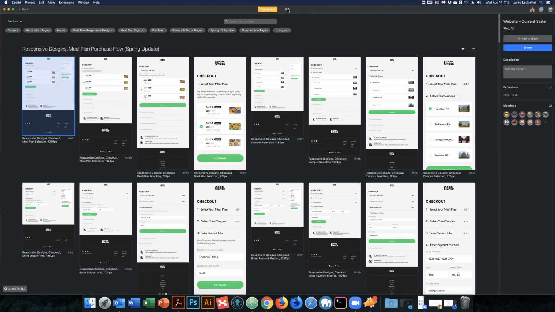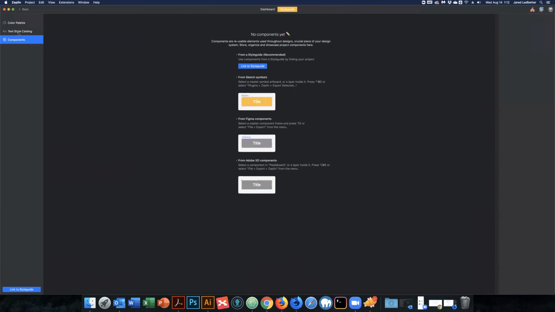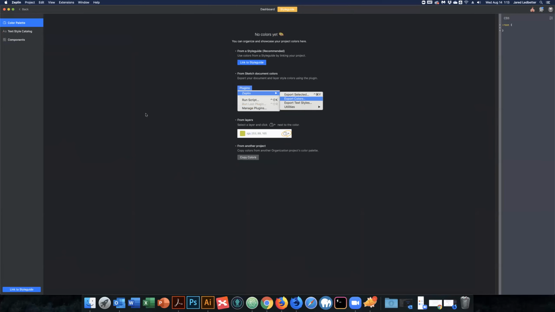But over here is the style guide, which is really cool, which they did not use when they built this. But anyway, you can set up your branding colors in this color palette.